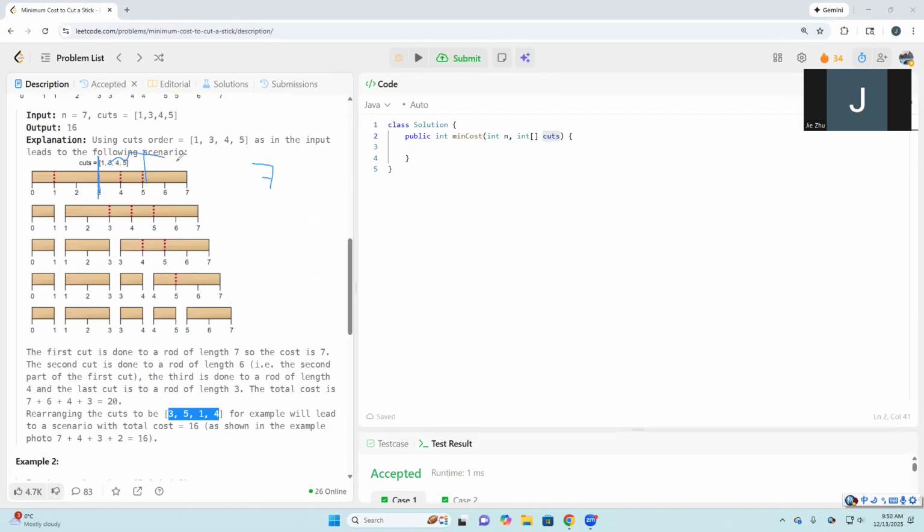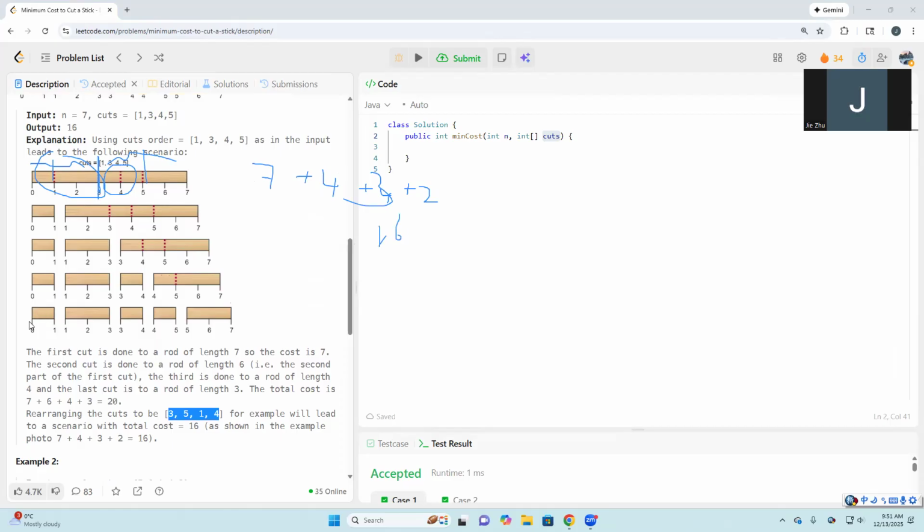Now we are cutting this stick, so that will be 4, plus 4. Then cut 1. This one is also 4, plus 4. And then we cut 4, so what we have left is this stick, plus 3, sorry, this is 3. So for the optimal cut, the cost is 16.